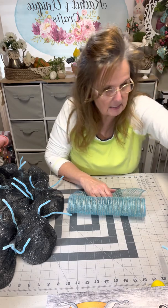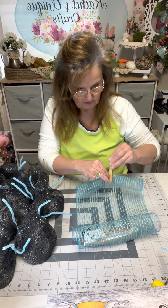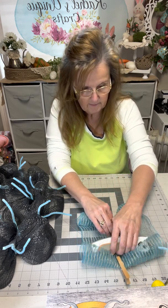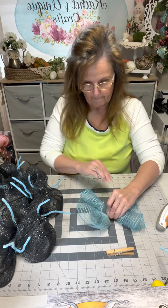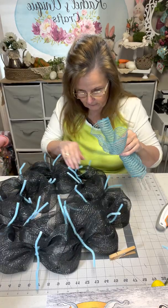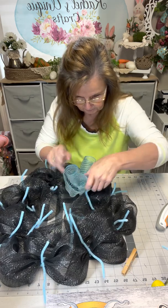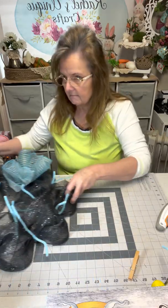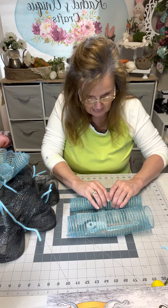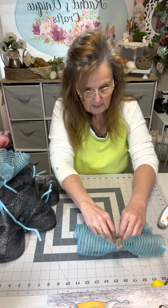So the next step is I'm going to roll, I'm going to pinch. And this is just the way I do them. I'm going to start at the other end. I'm going to roll. And then I'm going to gather. There's no right or wrong way to do these either. Some people like them down. Some people like them up. It's personal preference. It really is. These, I guess I'm going to do them with the rolls upward. But that's like I say, personal preference, no right or wrong. It's just whatever design you want to do. Just take it. And these are not tight. They're not, you know, little bitty rolls. Pinch and gather.